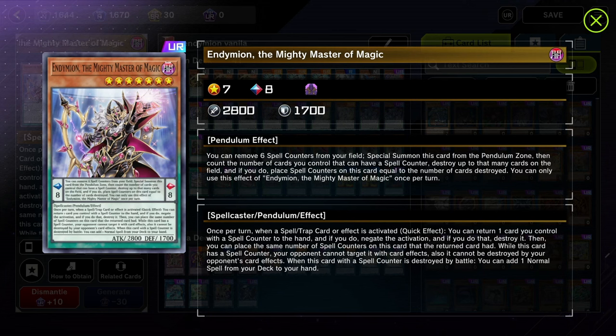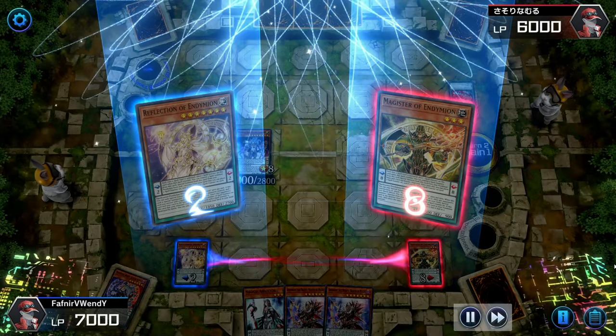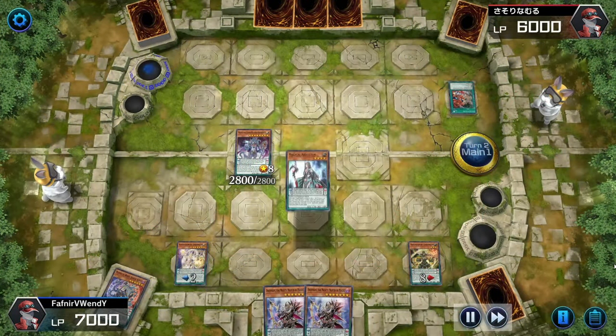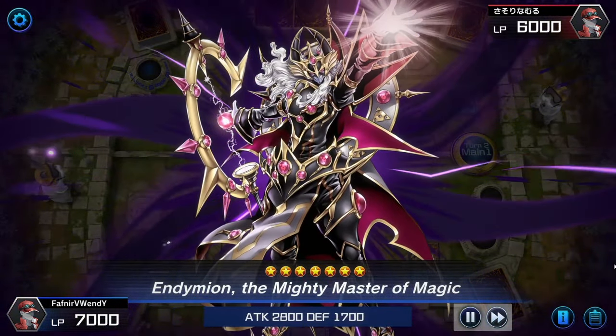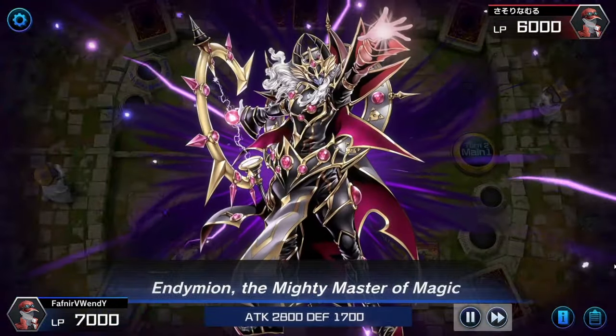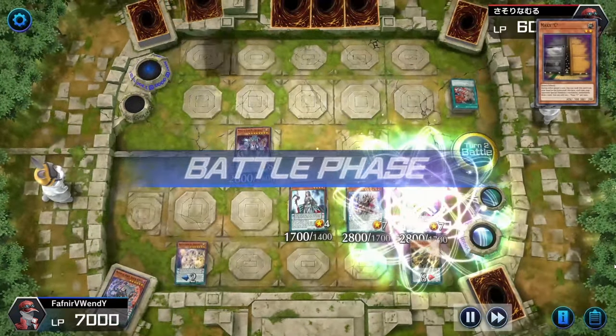So I'm gonna explain how Pendulum summon works. Pendulum summon can only be done once per turn. So unlike Link, Synchro or Fusion, which can summon infinitely in a turn, Pendulum summon can only be done once per turn. So make sure you have enough resources to Pendulum summon all of the monsters that you need.